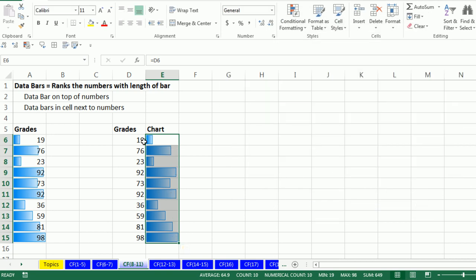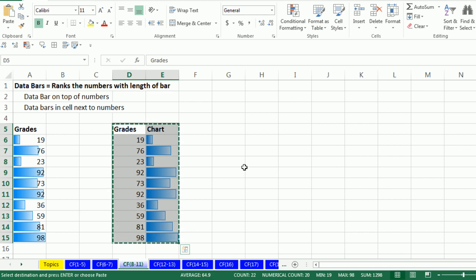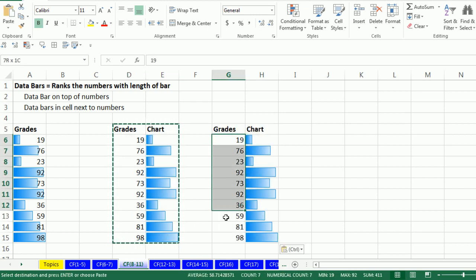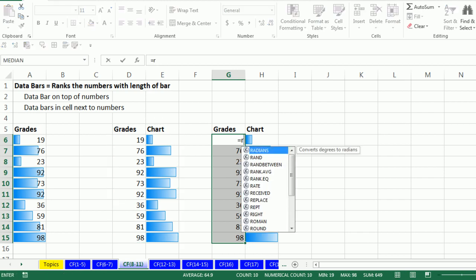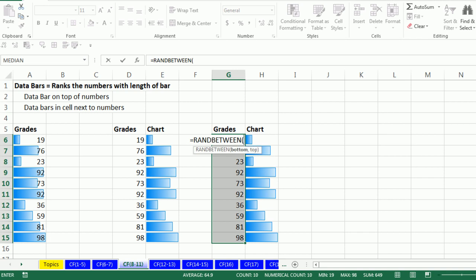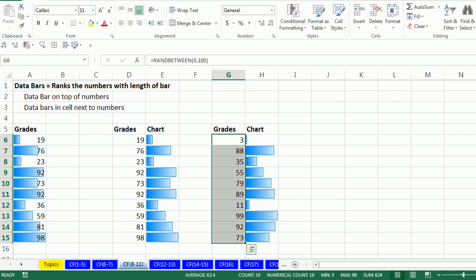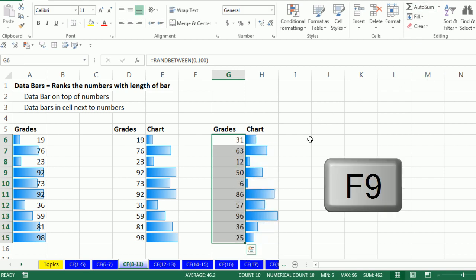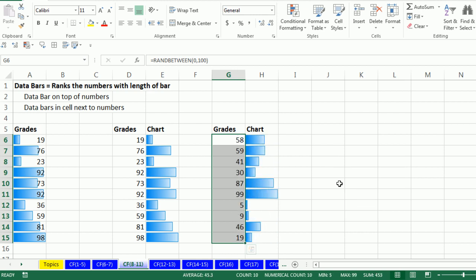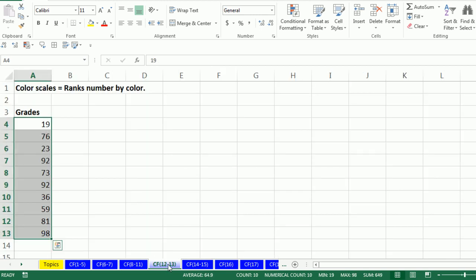That is so cool. Here's another cool trick, right? Control-C, Control-V. Just to have a little fun, like Christmas lights flashing on and off. I'm going to highlight those numbers equals the RANDBETWEEN function. And do something like 0 up to 100. So I'm going to randomly select numbers from 0 to 100. And the RANDBETWEEN is volatile. Control Enter. That means when you F9, it recalculates. And look at that. We get a bunch of singing bars up and down, up and down. That's pretty cool.